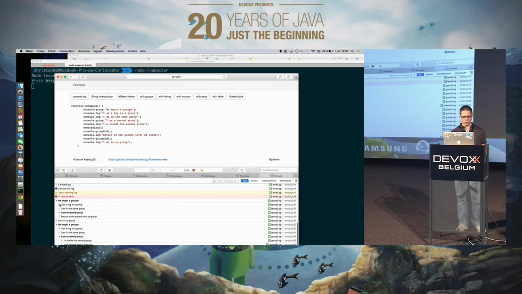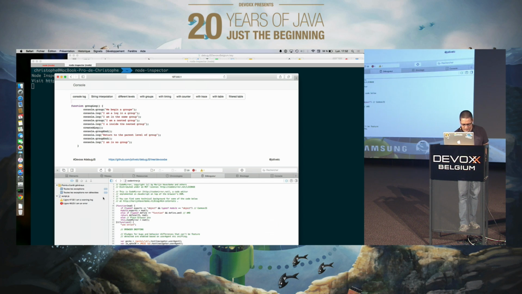Yes, you've got the groups, you can fold them, you've got the level. So most of them are working. And for the breakpoint, good question, breakpoint, debugger, breakpoint. You've got conditional breakpoint. I don't know if you've got all the breakpoints for the DOM modification or things like this.